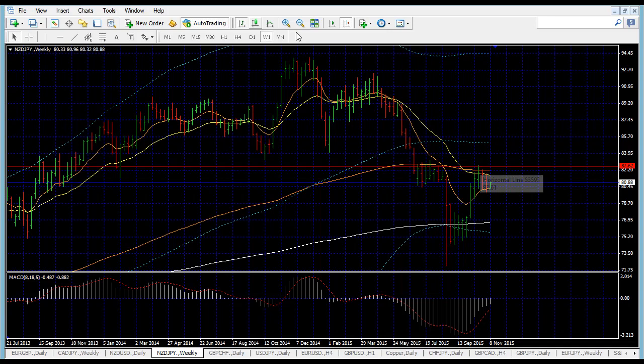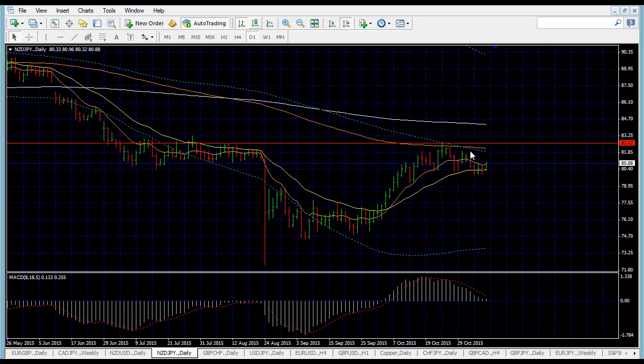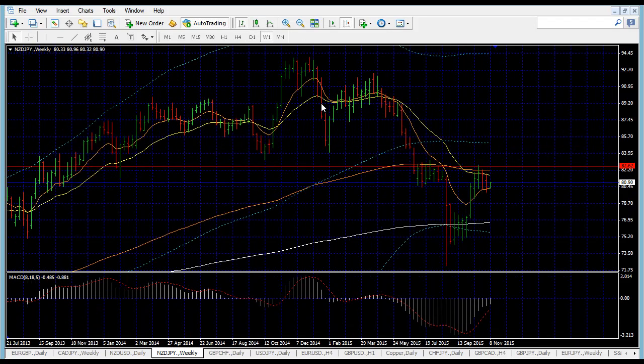So I brought this line at the highest point. If I go to the daily time frame, it is also the highest point over here, way close to 150, and it's also at my two other lines on the daily time frame. So when price goes back, I'm going to expect another strong rejection, which we can expect. But if it does close above, this will set a next milestone for the New Zealand dollar to hit upwards. So this will be something interesting to watch, where the line over here would be a crucial factor.